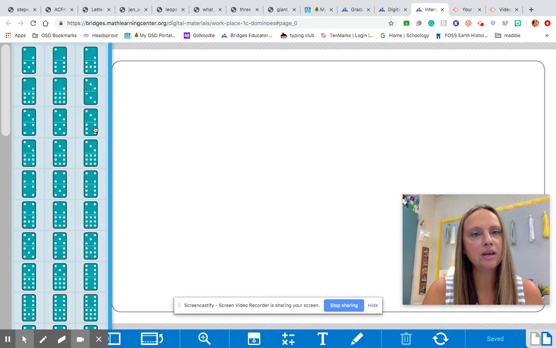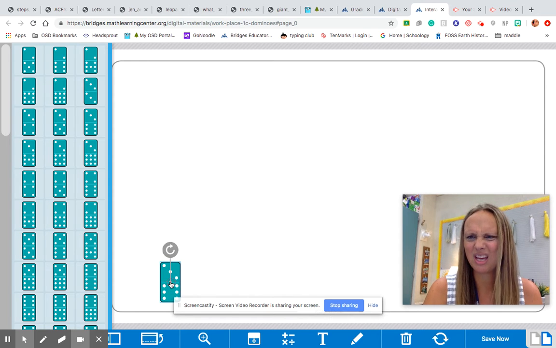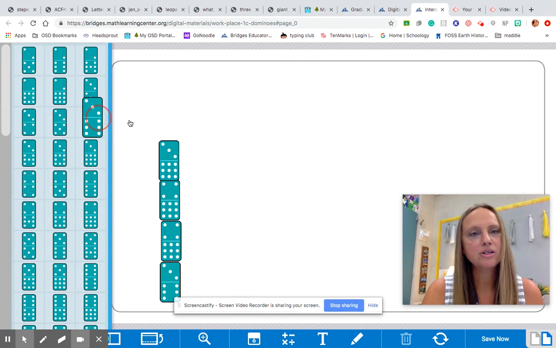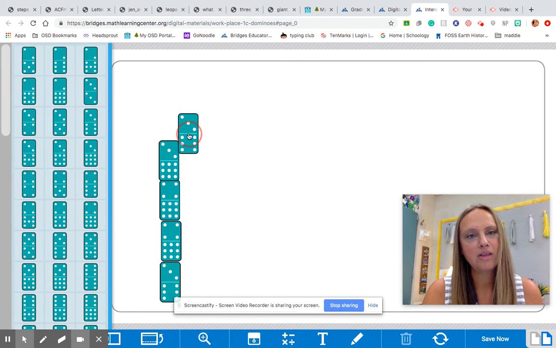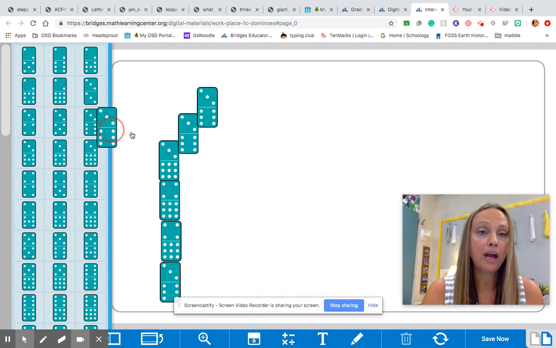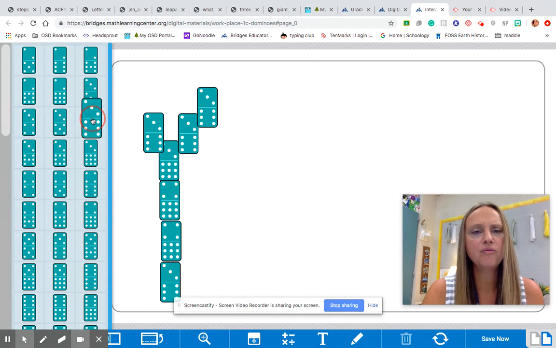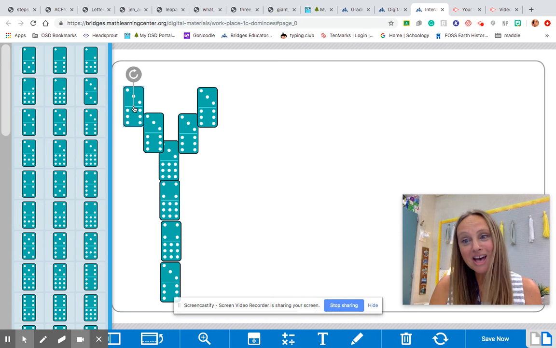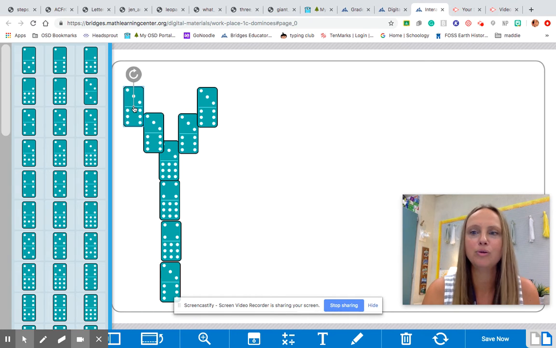So I am going to start by making a tree, I guess. I don't know why, I'm feeling inspired to make a tree today. So I'm not even paying attention to the numbers. I'm just going to create that tree. My tree is going to look more like a cactus, I guess. Okay, so you can create some kind of picture that you would like to. So there's my cactus. Maybe I could add a sun and some different things. So you can play around and make a picture or a design. So that's option one for you with your dominoes.